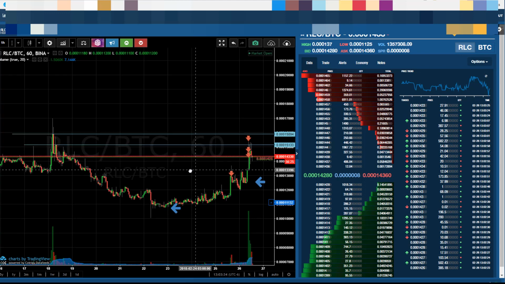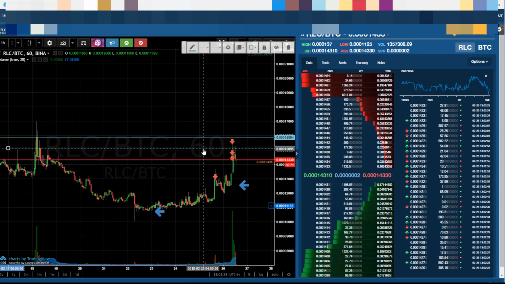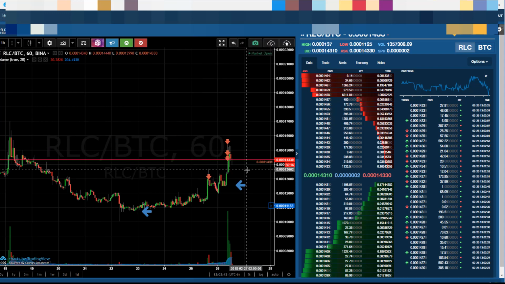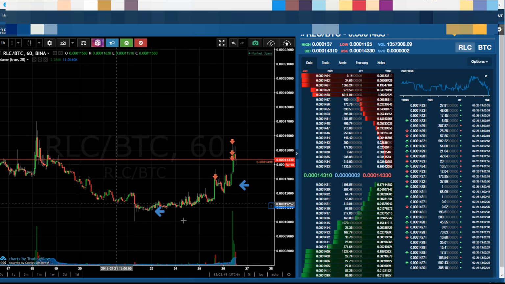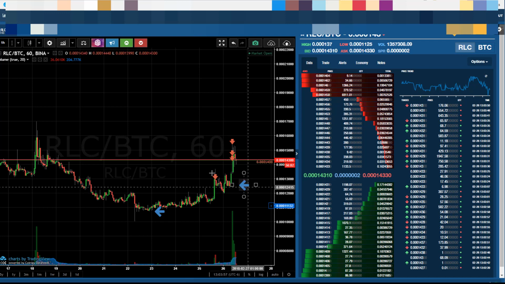And here's another thing I wanted to share: why we did our exits here. So basically, when we bought here, we obviously didn't see anything from here, right? And then when we bought here, this was a flash. All alts were crashing at this point in time, so we buy differently when all alts crash.